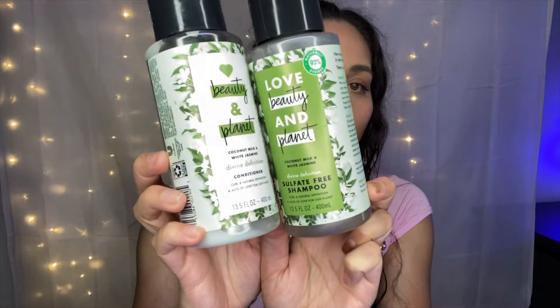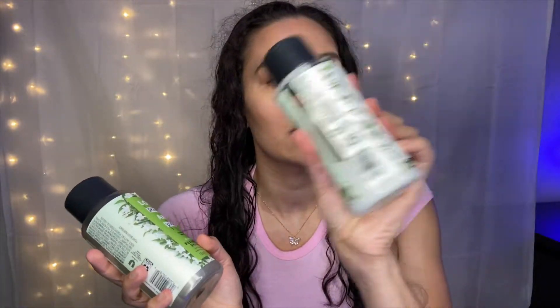I am starting off with freshly washed hair. It has air dried a little bit because I was doing my makeup, but for shampoo and conditioner, I used the Love Beauty and Planet Coconut Milk and White Jasmine. I actually just started using these products — before I was using Maui — but I wanted to try something a little bit different, and I heard a lot of great reviews on this, so so far so good. As you can see, I'm almost done with the conditioner, so I really do love these products.